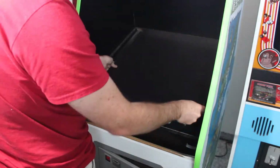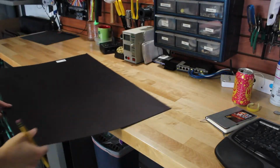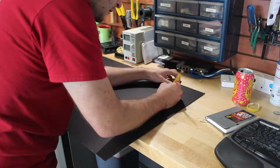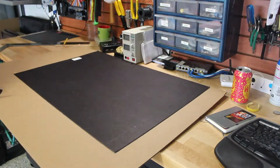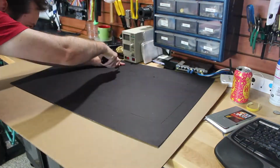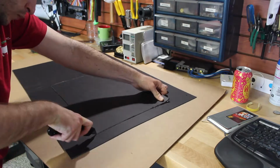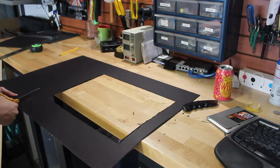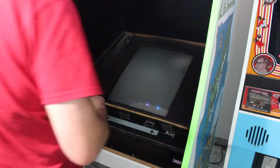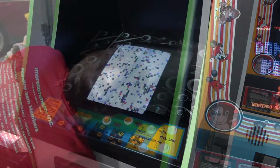Before I put the control panel back on, I'm going to build a bezel for the monitor. This bezel will just hide the CRT's mounting board so that all you see from the front of the cabinet is the CRT, the actual tube itself. I like to use this black photo board stuff, which you can find at Michael's or any other photo crafting store. And that's it, we're all done.